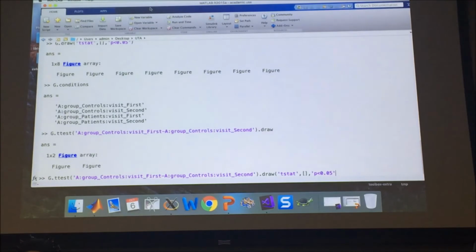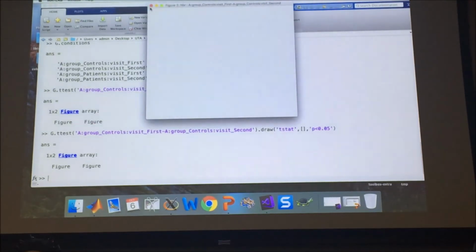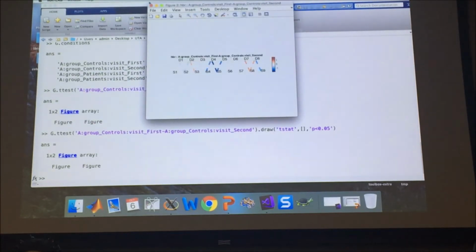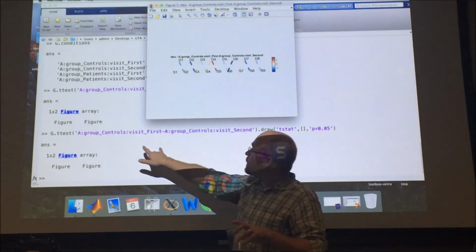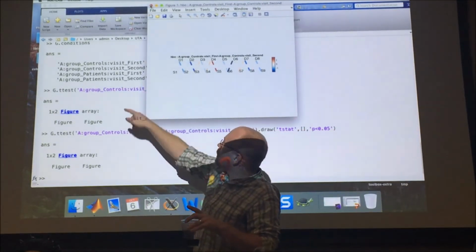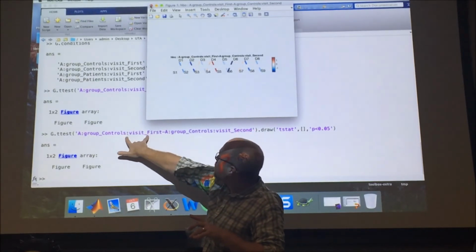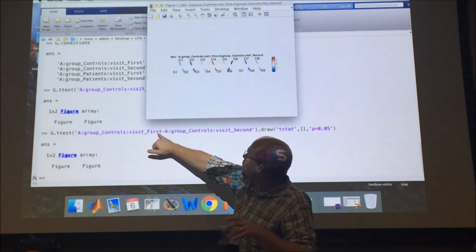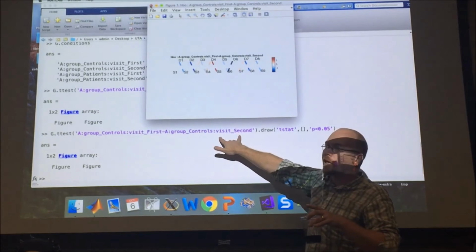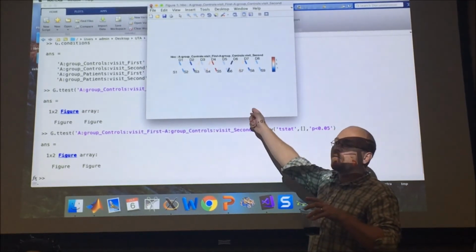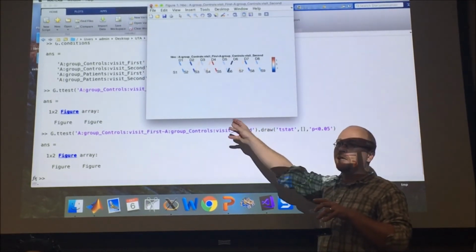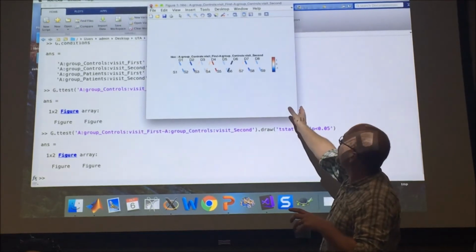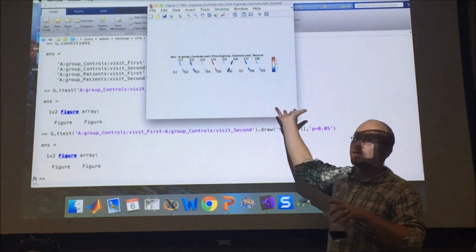So the expectation is nothing's going to survive this, but I haven't actually looked at it, so it worked, cool. But this is now, what I did was a t-test. I have all these 4 different conditions. I'm doing a t-test of the control subject's first visit to the control subject's second visit. So this is an image of what parts of the brain were different in the first visit compared to the second visit, and the answer was none of them.